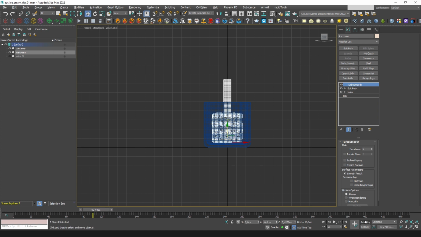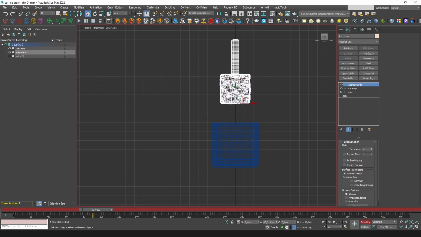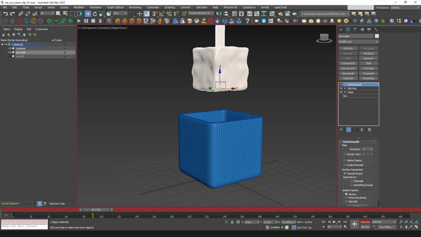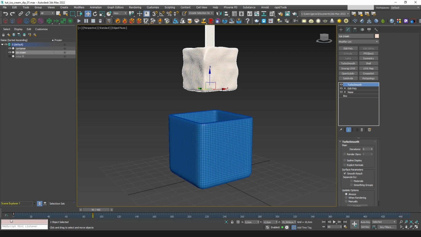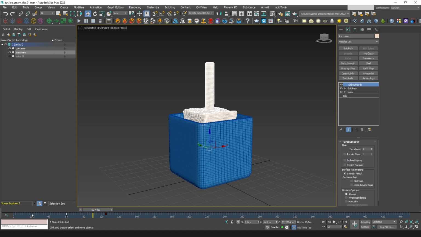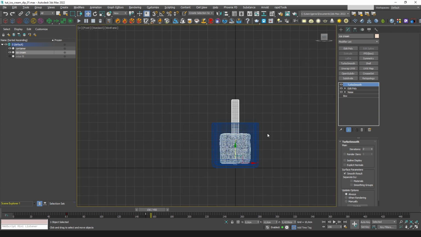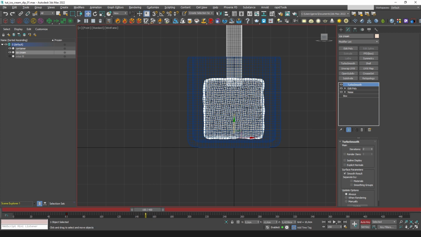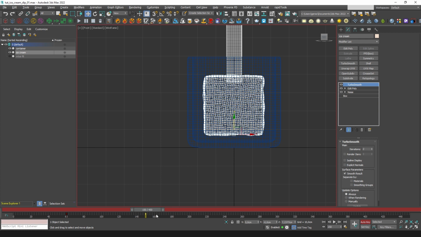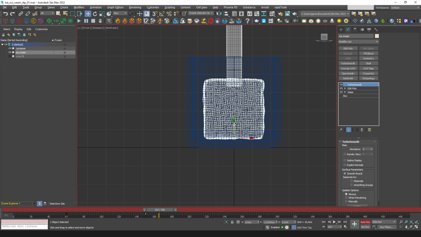So let's animate. I think you can start maybe here. Let's see if that's okay. We can just invert the keys here. But I think it can start at 64. When we do the simulation, we have some time for the liquid to settle down a little bit. So this will need to be 150. Okay. Here we can bring this a little bit up, and then have, I don't know, maybe 15 frames to have some movement here.